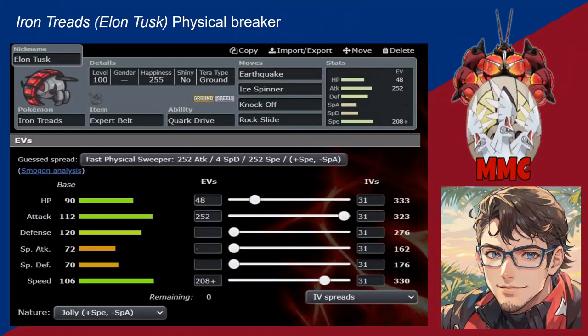First of all, we start off with Elon Tusk, the Iron Treads, and he's going to be a physical breaker. When I saw his team, the first thing that came to mind for me was this, well, not this set specifically, but Iron Treads set with Rock Slide, because this thing goes hard into this team.